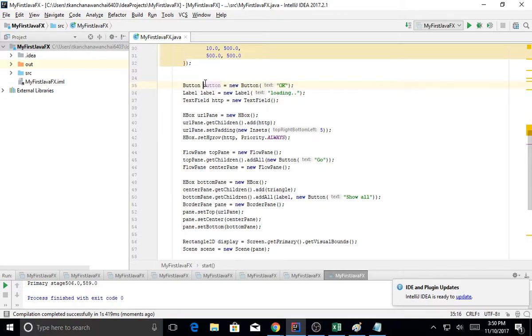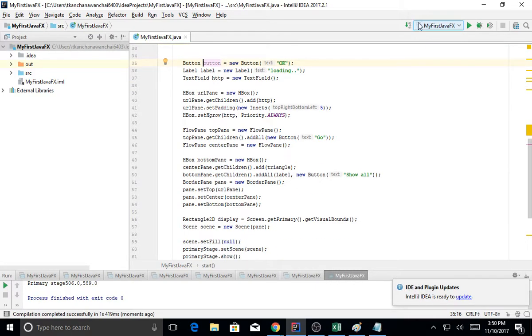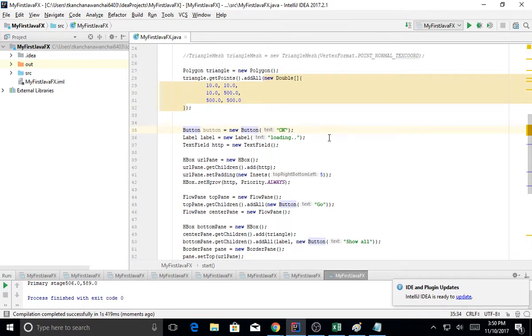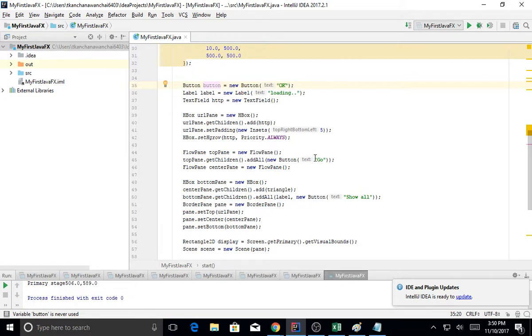So I had a button, correct? In my code, I have the button. And this is a button named OK, right? I mean, the text is OK, the name is button instant. I have another button named Go, right?